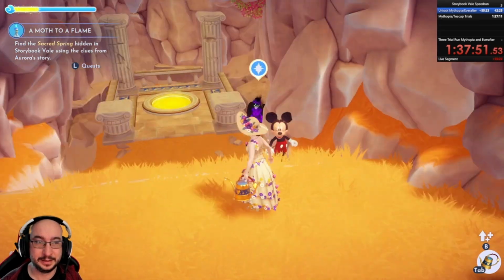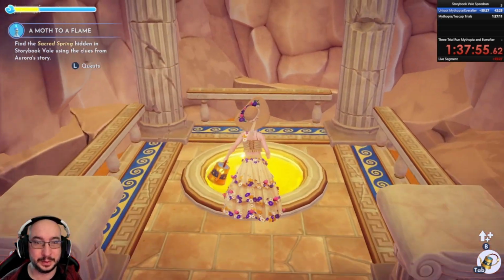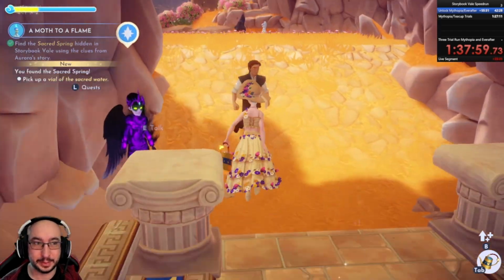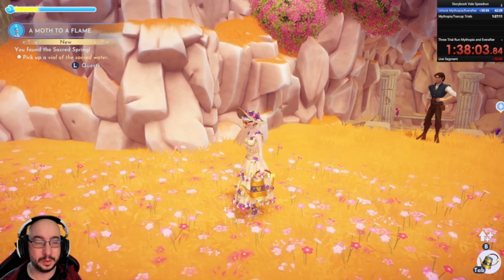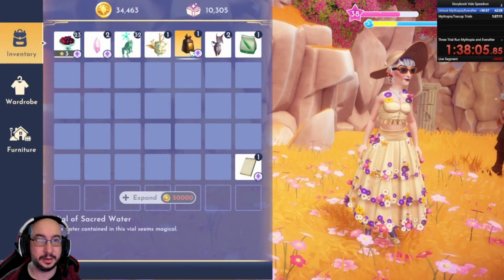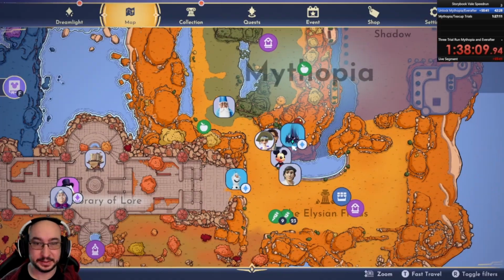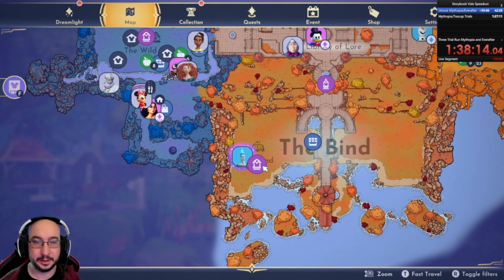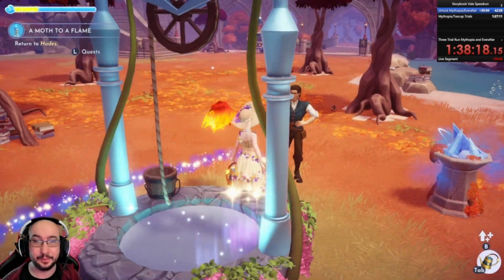People have been hiding behind here, or at least the Forgotten and Mickey. What were you up to here? Don't want to know. I don't want to know what the two of you were up to. Alright, so we've got the Vial of Sacred Water. I think we just used that on our tool. Oh, just return to Hades. Okay. I could have brought Hades with me. Probably would have been a good idea. I think I'll do that now, since I'm planning on having him for the next trial too.